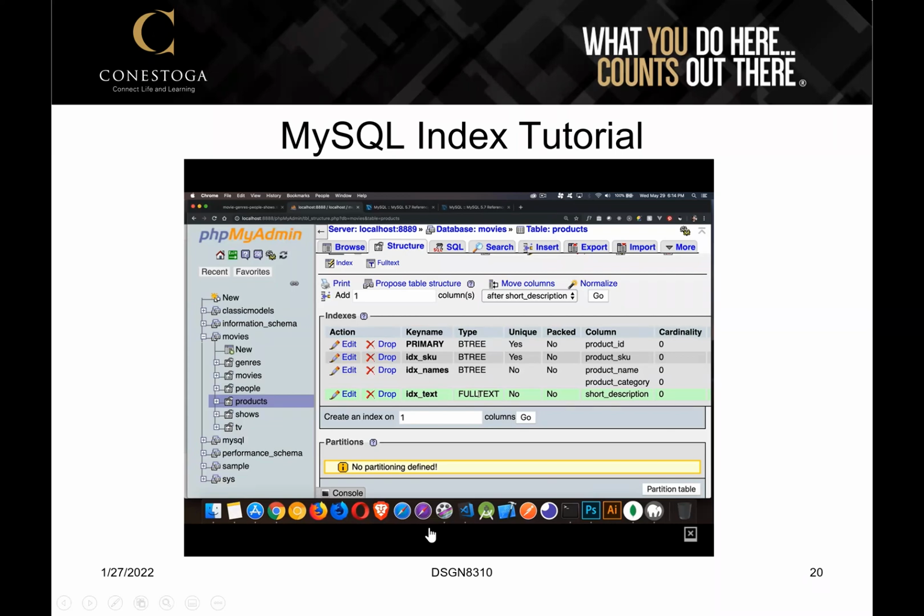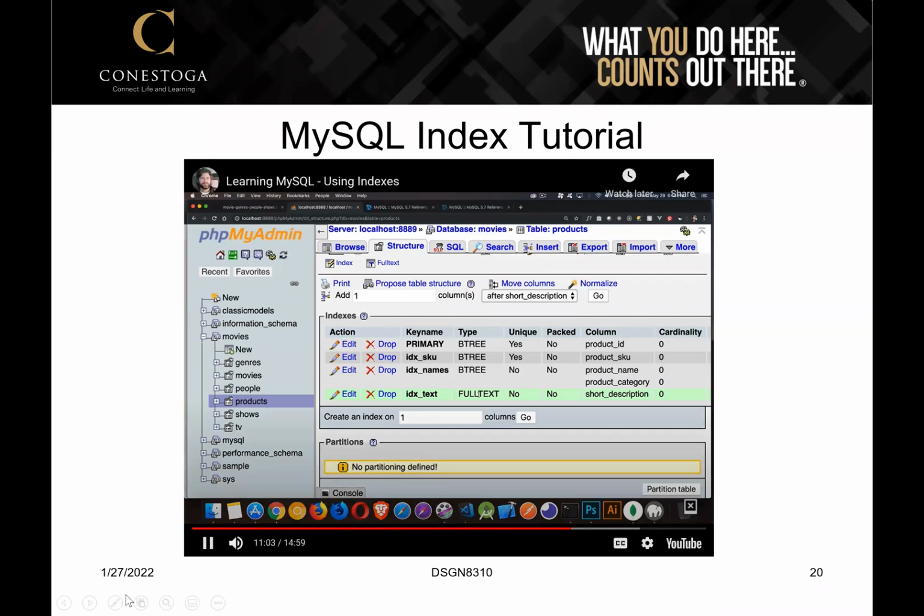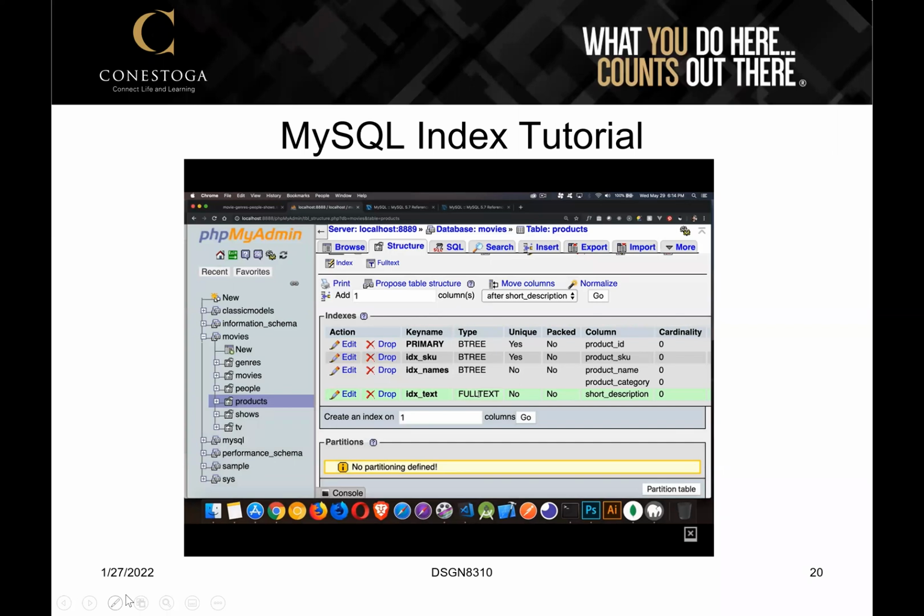You have to be very careful with the full text ones. You are dealing with large amounts of text, and if you've got a really big text field with a lot of content on there and you're creating an index on that, you're putting a lot of extra work on the database to do this. You have to consider whether or not you're going to be doing many searches on this. If you're going to be doing a lot of searches on this field, then it might make sense to do an index on this. But you wouldn't ever put indexes on all the fields like I'm doing here. This is really just an example to show you the different kinds of indexes that you can create.